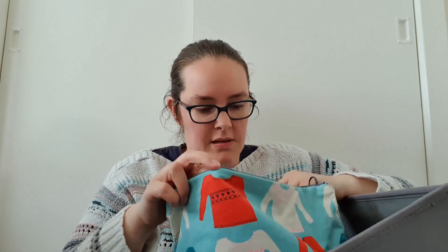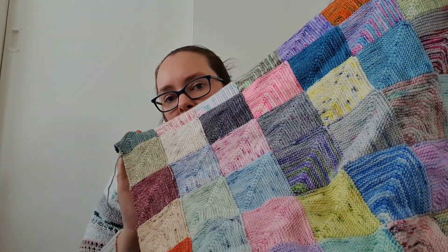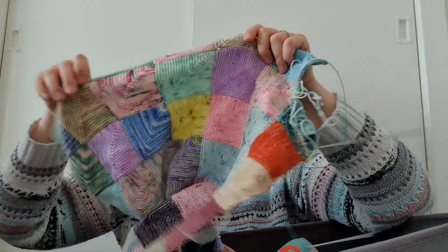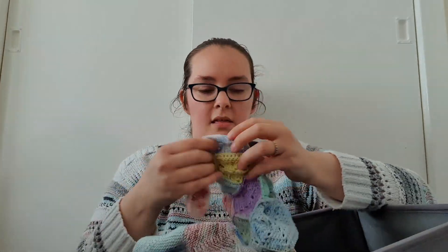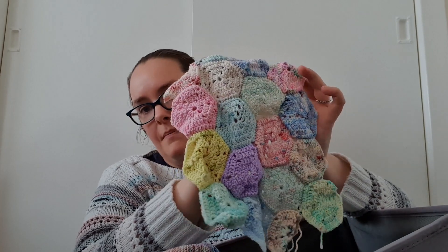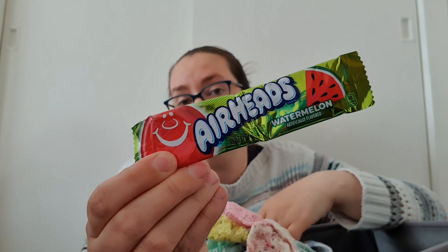There's a bag here — maybe I could salvage it because I'm not actively working on this project. Living in here is a cozy memories blanket I started using shop colourways — colourways that exist in the shop — but I've kind of gone off it now that I've started my proper cozy memories blanket. Maybe at some point I'll come back to this. I also did the same with a little crochet hexagon blanket — things I might come back to at some point. I could probably salvage this bag.